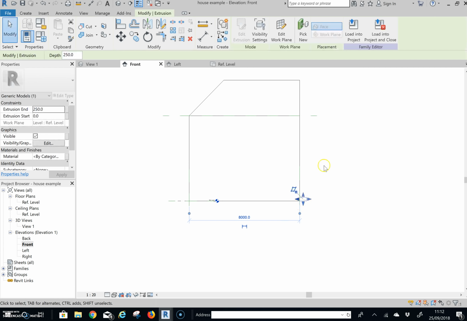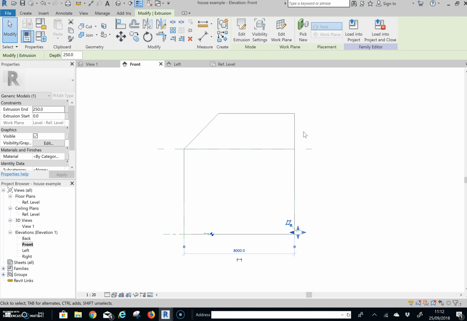double click, and it's at the bottom, so I need to raise this, and it's saying it's 9,700 to the chimney pots. They are 700 high, so it's 9 meters. So this was 6, this was 7.5.